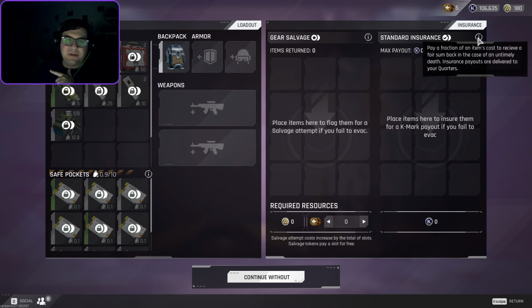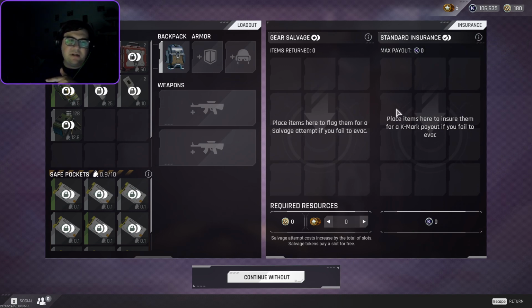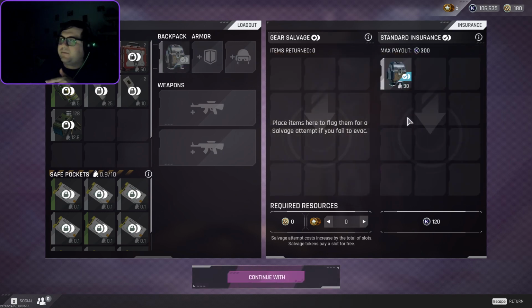So we have standard insurance, which is to pay a fraction of an item's cost to receive a fair sum back in the case of an untimely death. Insurance payouts are delivered to your quarters. Essentially, you put gear into the standard insurance. If you get foamed while on planet, and that person doesn't extract with your equipment, you get some money back. If they take your gear and extract with it, you don't get the money back for that gear. That is my understanding of how the standard insurance works.